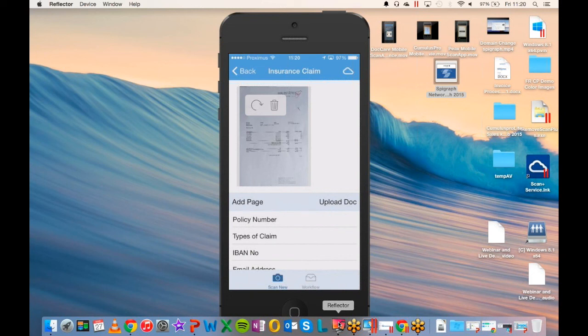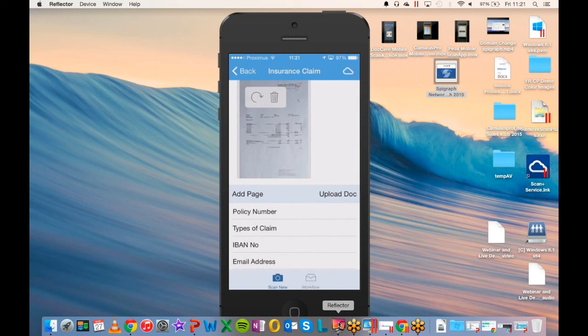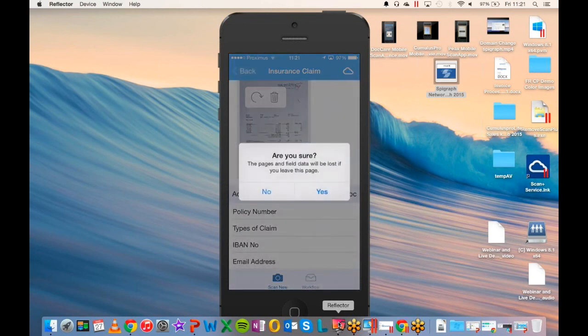In this case, I can actually add pages. I can type in a policy number, IBAN number, email address, whatever you want. If you are playing with it in the background, basically you can type in your email address and it will mail that picture to you. I actually use this for my expenses. I just take pictures and I mail it to myself, and then I have it. Yeah. If you do the binarization, I'll show you. I'm going to delete this one, which is sitting at the expense claim.